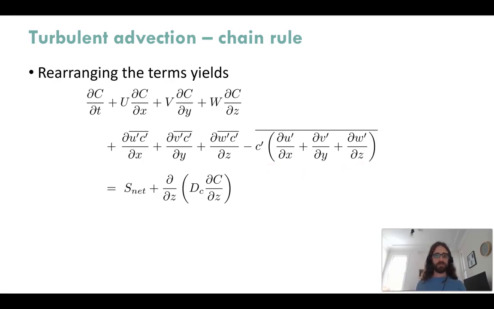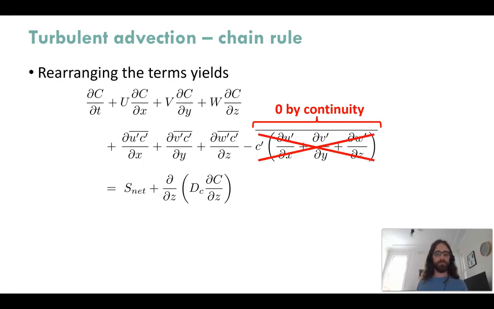inside the parentheses. You may recognize that this expression within the parentheses is the same as the continuity equation, which for an incompressible flow is always going to be equal to 0 based on the governing behavior of the flow. So this whole entire term is actually going to be eliminated due to the fact that what's in the parentheses is 0 by continuity. So we can remove that contribution.